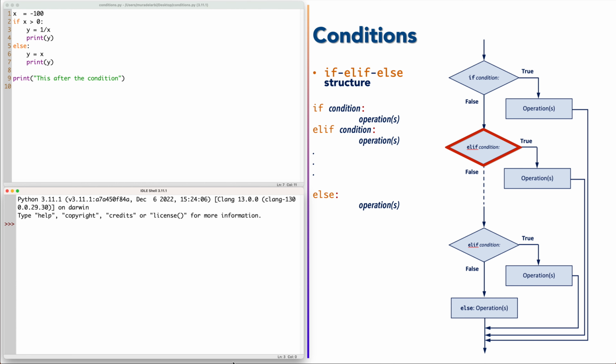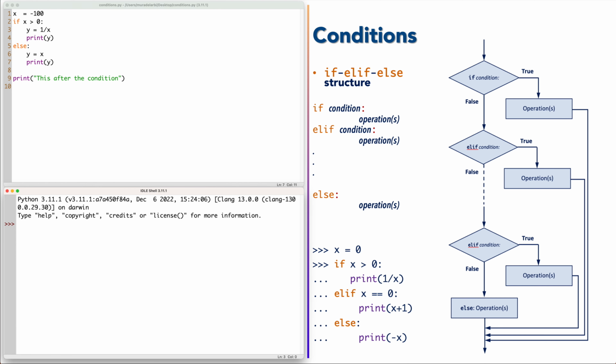So else if the second condition is true, it goes to another set of operations, and then from there it goes to the rest of the code. Or if it is false, it goes to the next elif condition and so on. Of course, the number of elif conditions depends on how many conditions there are between the first if and the else. Also, the else statement is optional because sometimes even the last statement could be connected to some condition. So this is a very flexible structure and depends on your algorithm.